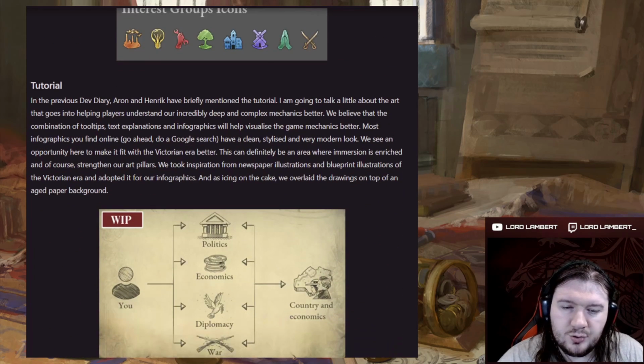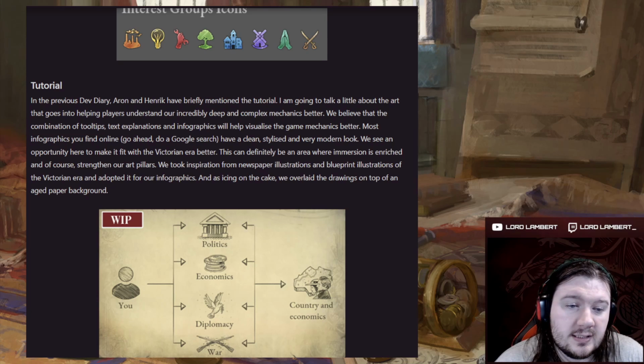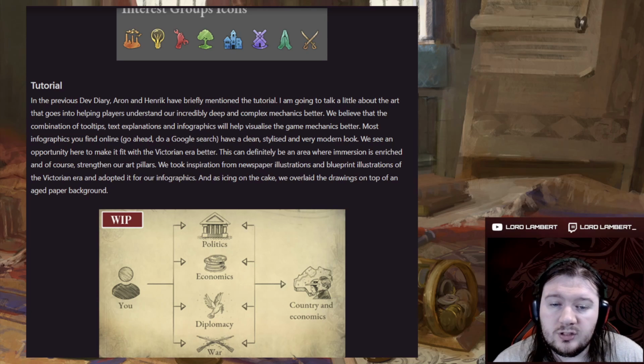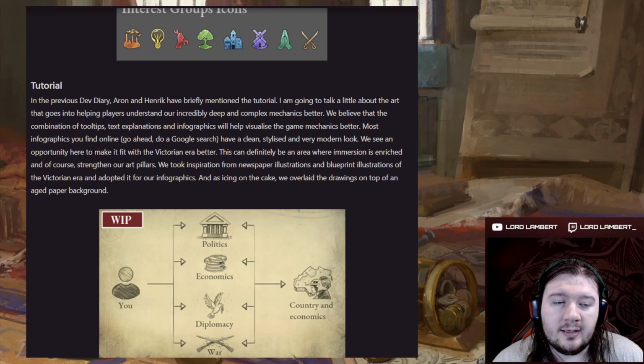Anyway, the tutorial. In the previous Dev Diary, Aaron and Henrik have previously mentioned the tutorial. He's going to talk a little bit more about the art that goes into helping players understand our incredibly deep and complex mechanics better. We believe that the combination of tooltips, text explanations, and infographics will help visualize the game mechanics better. Most infographics you find online, go ahead and do a Google search, have a clean, stylized, and very modern look. We see an opportunity here to make it fit with the Victorian era better.